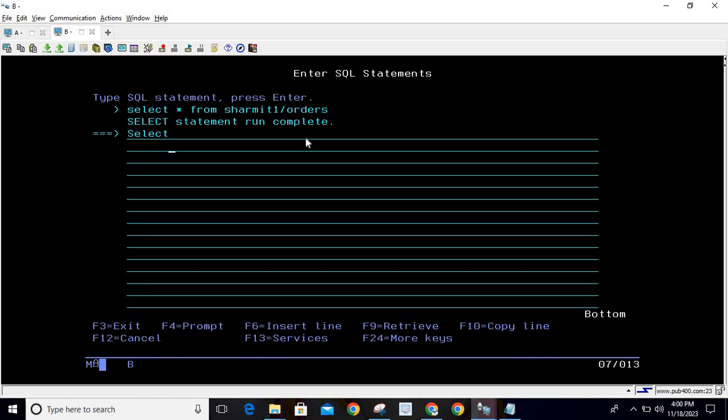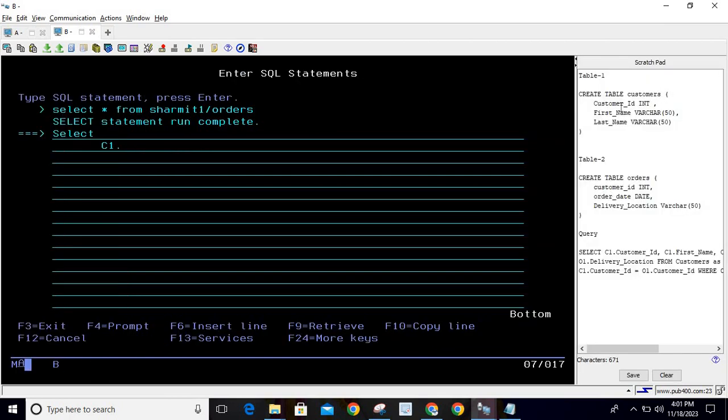Okay, now here we know that we are going to use some prefix for both the tables. So do one thing, like if your table name is customer, so just pick the first letter, which is C, and put 1 after that. So I will write C1 dot. Now from first table, what field we need? Let me open it again. So from first table we need customer ID. Okay, so simply write here customer ID.